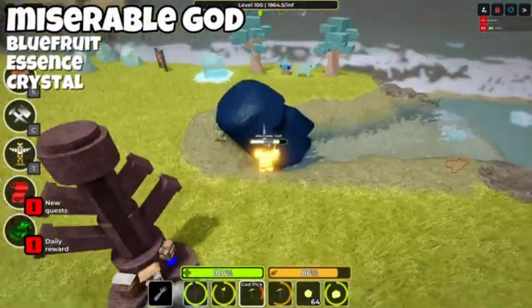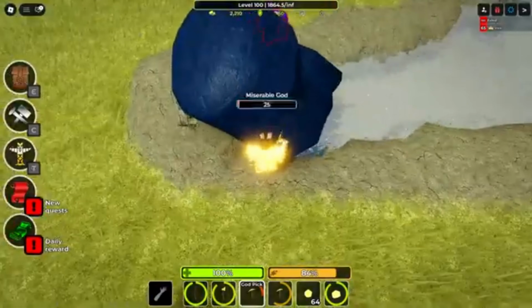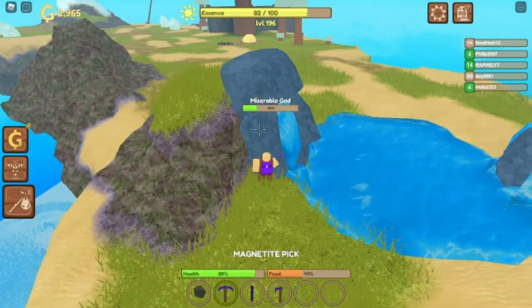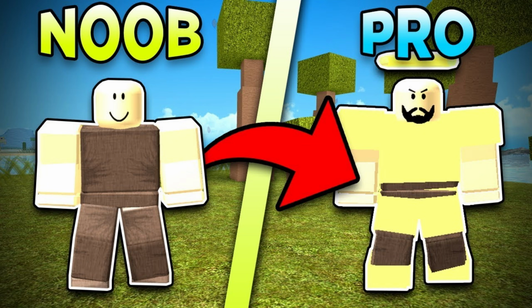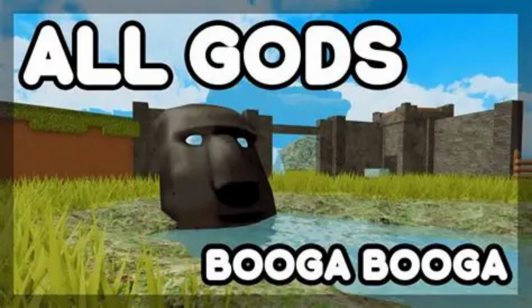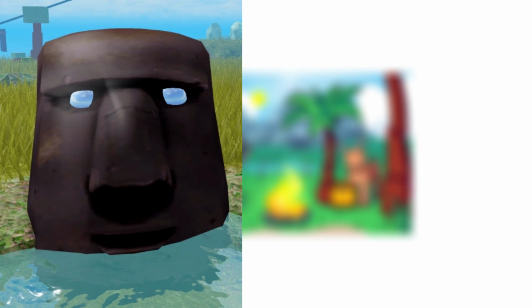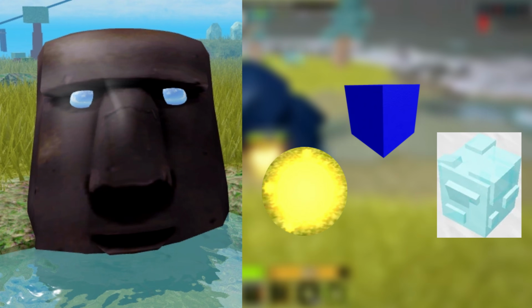The Miserable God is a statue that can be found on the floating waterfall island. Not to be confused with the Old God or any other gods in Booga Booga. The Miserable God is also better mined with teammates and is useful for leveling up due to how it drops essence. However, all gods do this. This god, along with the other gods, has 5,000 HP. To break it down, it drops 25 essence, 12 blue fruit, and 8 crystal chunks in Booga Booga Reborn, but drops 6 blue fruit, 11 essence, and 2 crystal chunks in the OG game.